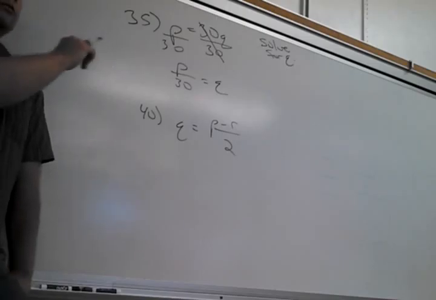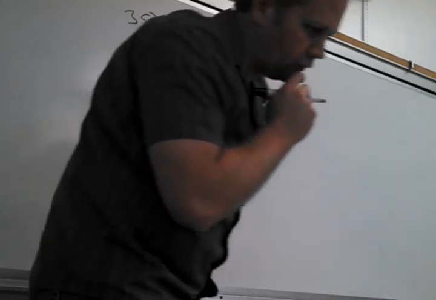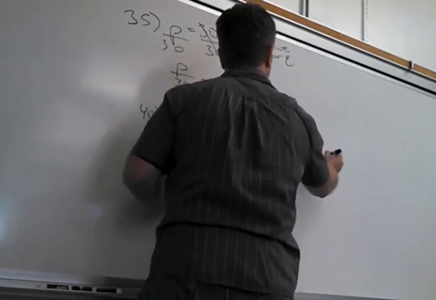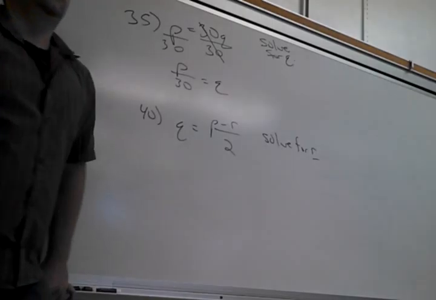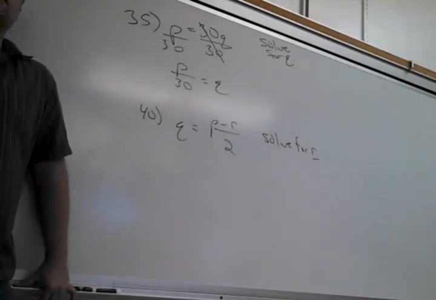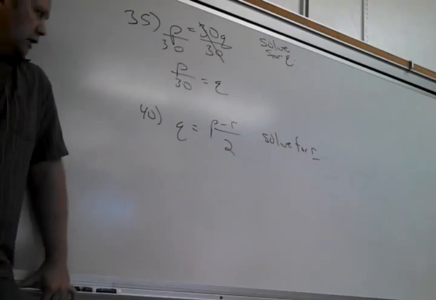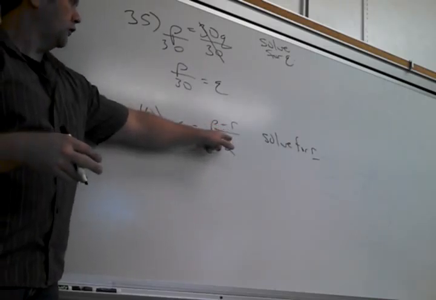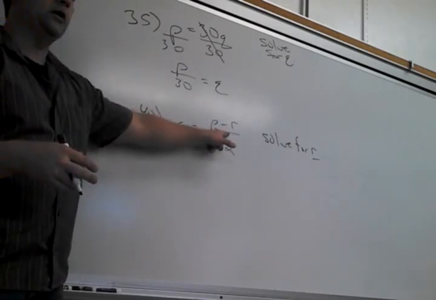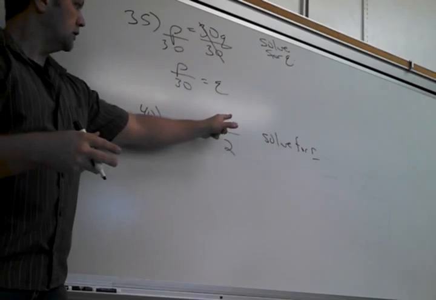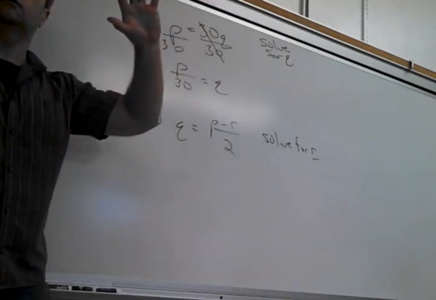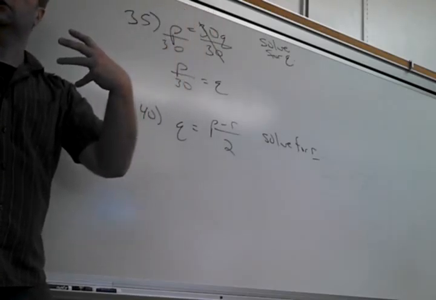A really good step on this problem, I'm trying to solve, it says solve for R. My R is right there. That's bad for a couple of reasons, but the biggest and most important thing is that over 2. It's making a fraction out of the whole thing. The R is stuck on top of there. So how do I kill that over 2? And of course, this bar means division. So this is this thing divided by 2. How do I kill that? Multiply both sides by 2. That's awesome.